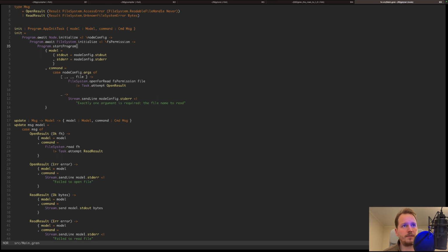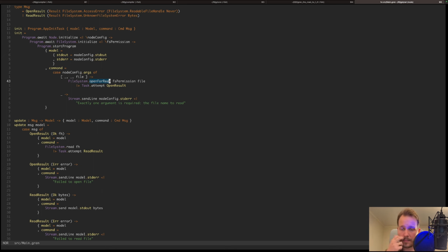And if you can't run it, then you can't get the permission value. You can't get this node configuration value, which means that you have no way of retrieving references to the standard out stream or references to the standard error stream, or even the FS permission that you need in order to read files. The only exception to that is if the application hands those values over to you.